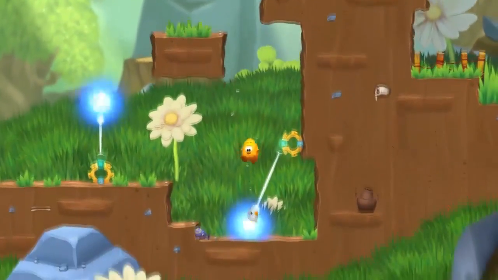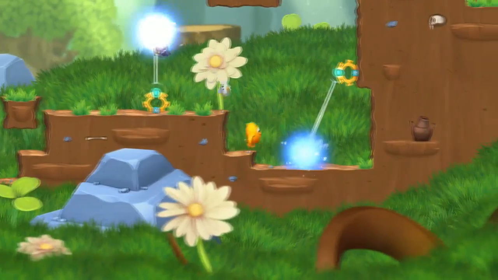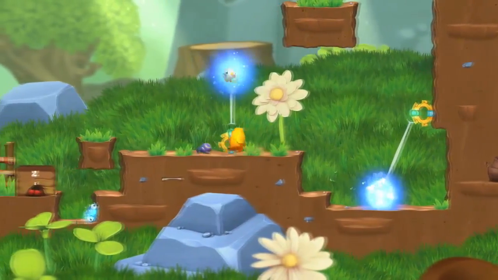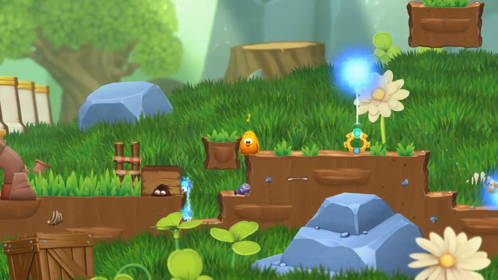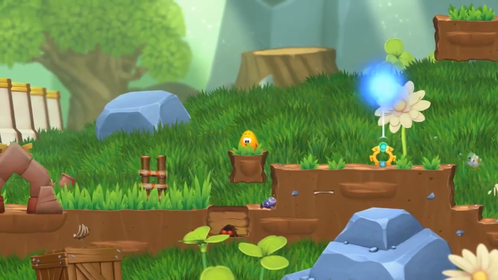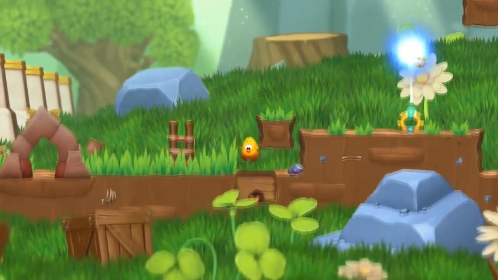Oh, I think I get it. I send the coffee bug through the portal, then this way, then whistle, and that'll move the crab. There we go. Okay, I think the whistling is on. No, it's not on line of sight. Okay.